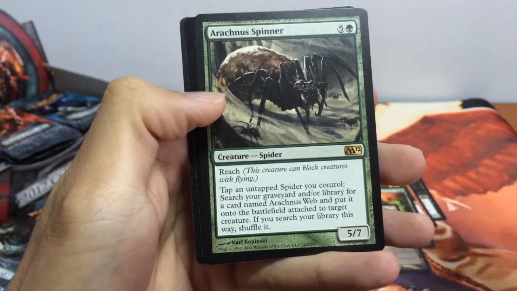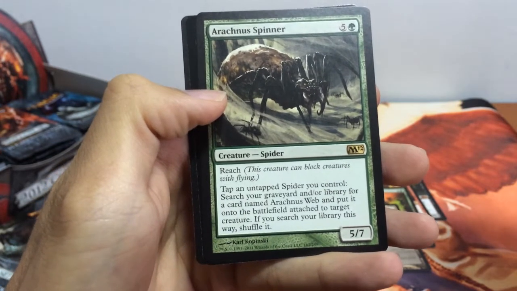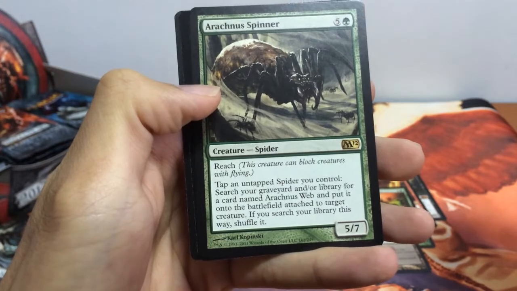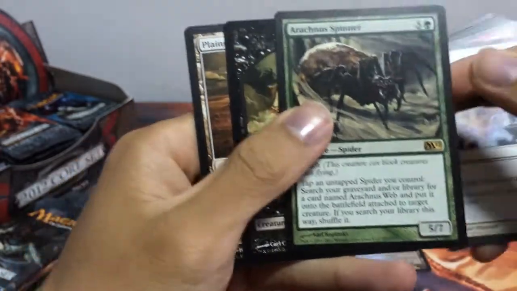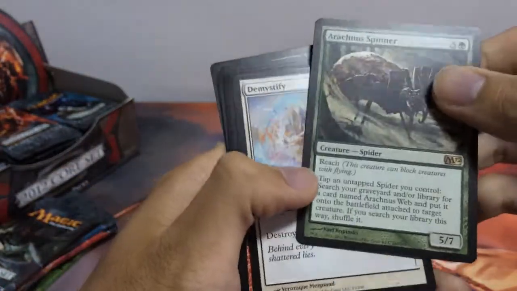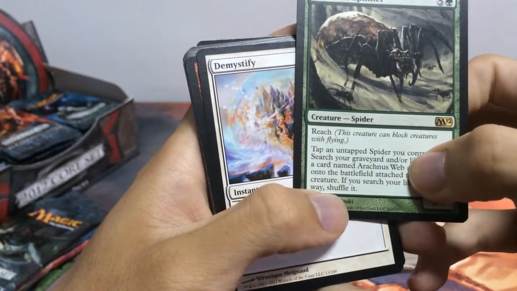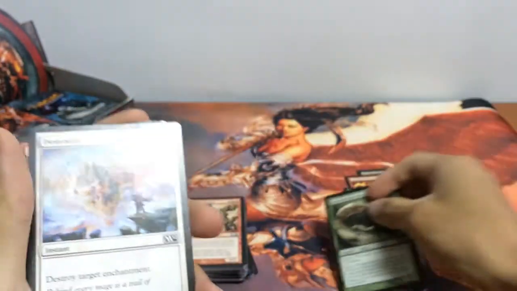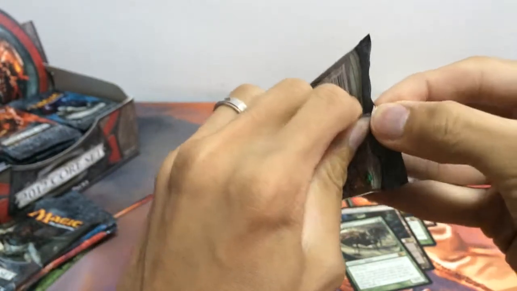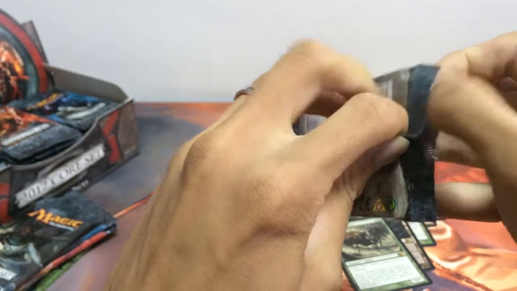And you can tap an untapped Spider you control: search your graveyard or library for a card named Arachnus Web and put it onto the battlefield attached to target creature. If you search your library this way, shuffle it. I did not play M12, so I have no idea what Arachnus Web does. But maybe I would think that it's an enchantment that works like Pacifism. I have no idea. You guys can put in the comments below and tell me about it. If I ever see it in the booster box, I will know it. But if not, I will have no idea.